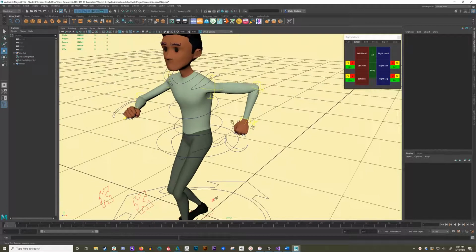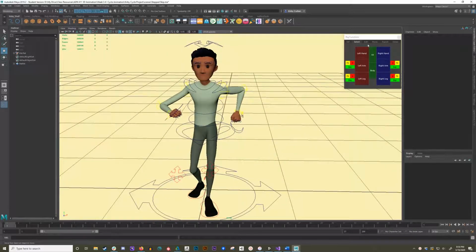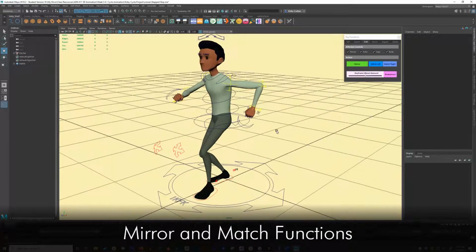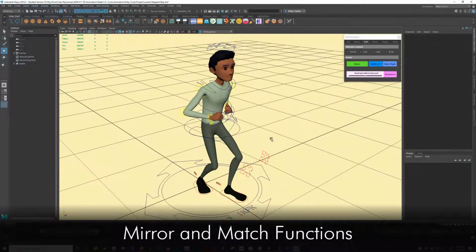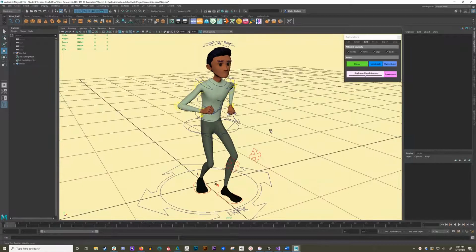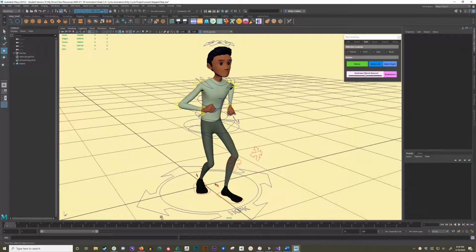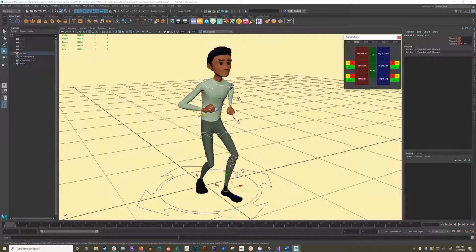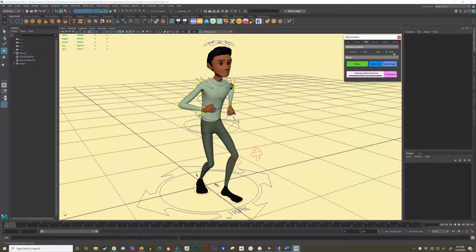Okay, well, the next tab is dedicated to helping you pose your character a little bit more easily. So it is using some of the mirroring logic that I had previously made for that more simple tool, but I've added in a couple more bells and whistles so that you have a little more customization. So you still have the ability to mirror completely whatever pose you're currently in. It works off of these check marks here.